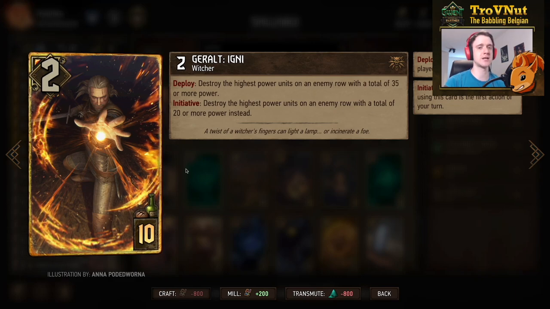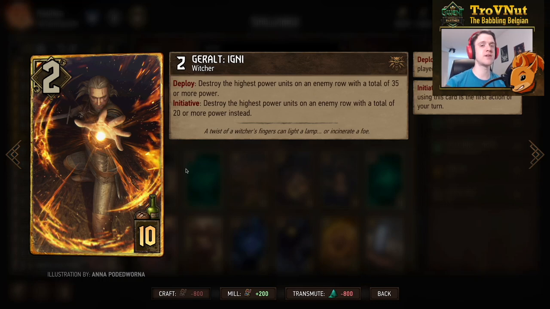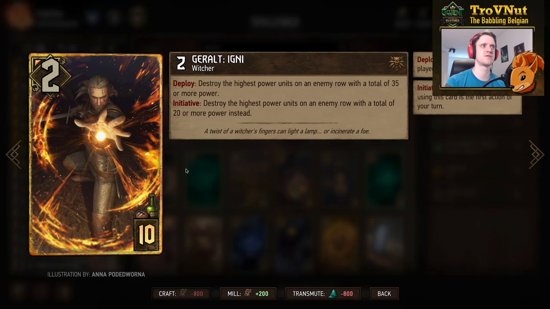This is also the highest power units, multiple. So if there are, for example, 5 four-power units on the board that are on the same row, and those are the highest power units on that row, you destroy all 5 of them. So very, very powerful card that is pretty flexible against swarm decks as well, if you manage to keep a lot of cards to equal power.